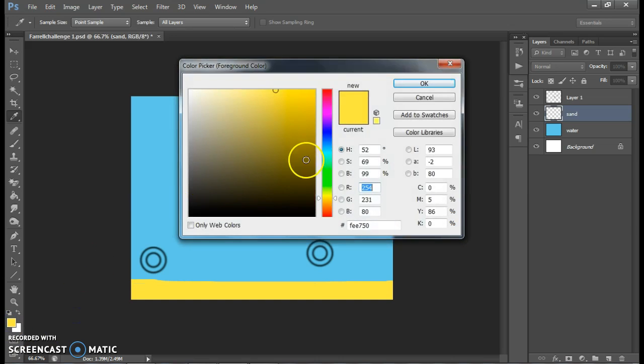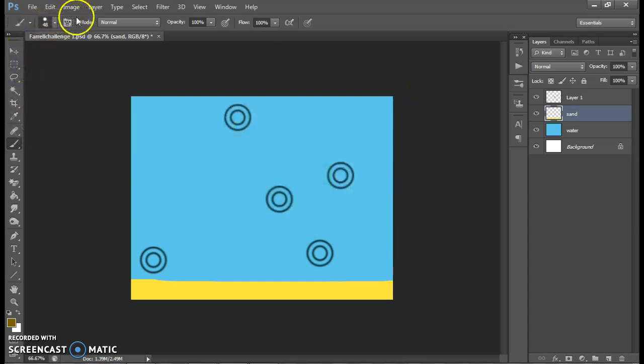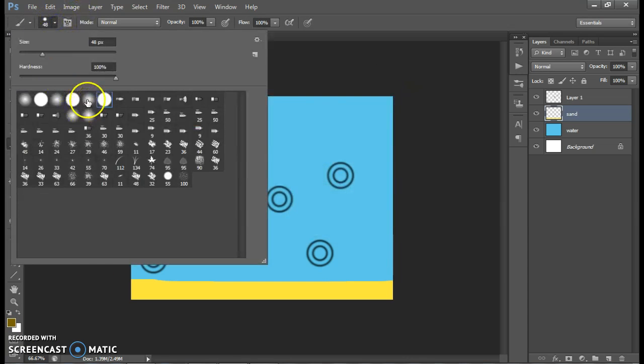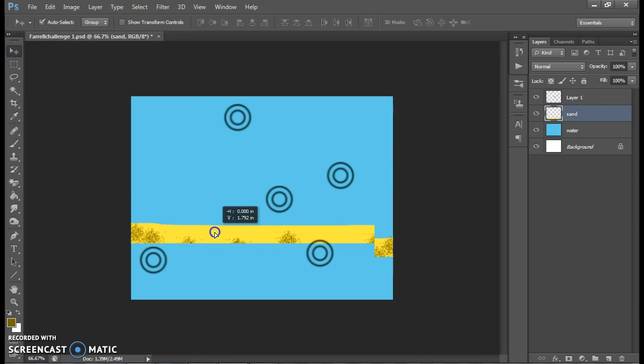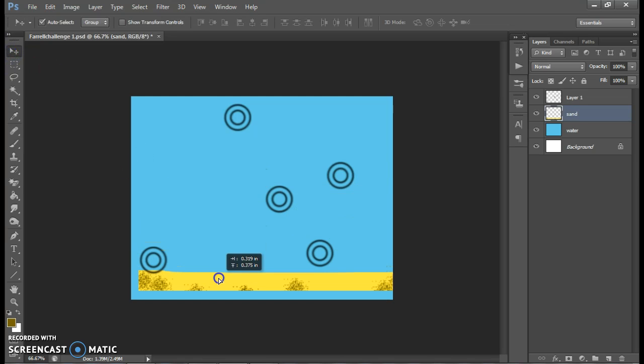And if I wanted, I could do a little bit of a darker color and maybe come up and get a soft brush or something that's speckled. And I could come down here, make my brush bigger, and kind of click to create a more sand-like texture. Okay? Now, again, I'm on the correct layer. If I click on this Move tool, do you see how it only moves that layer?